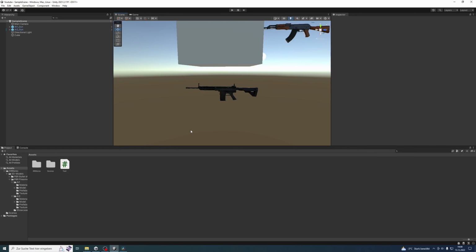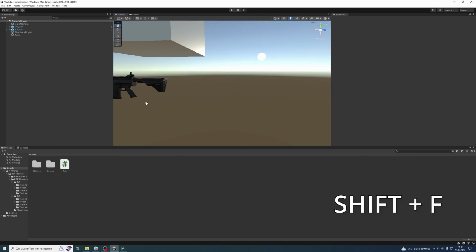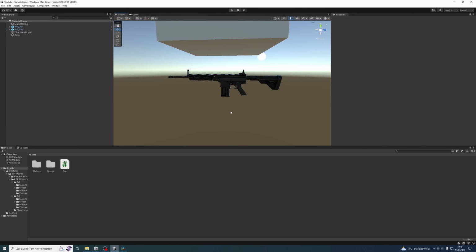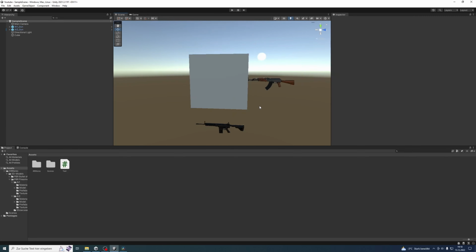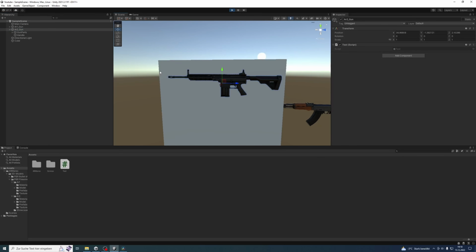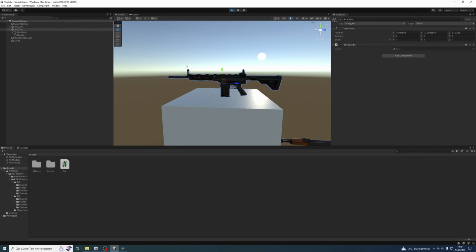You can just use this by clicking on the hierarchy and then using this combination to zoom to the game object very fast. Okay, and to use this trick, just select any game object and press Shift plus F, and it will lock the scene view to the selected game object. And also, just to show you an example, I added a script to this game object that lets it move. And now if I start the game and go to scene view and press Shift plus F on the game object, as you can see, it will follow the game object around.